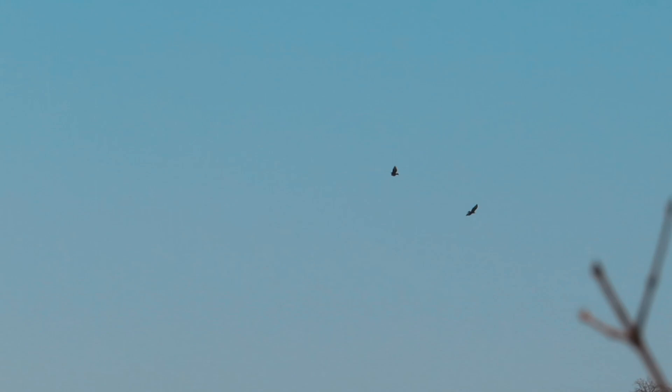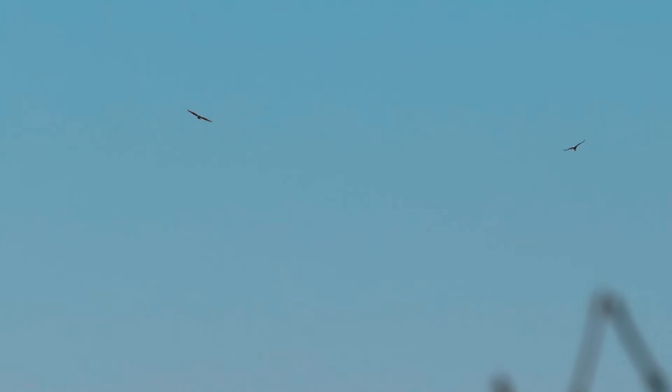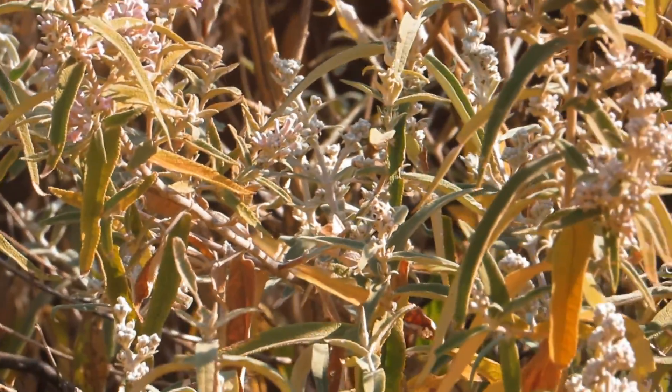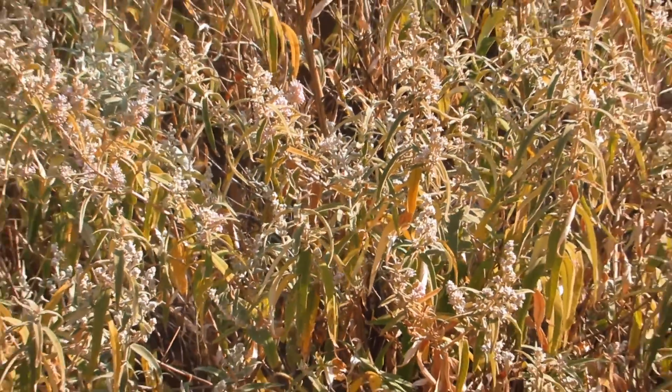As a general rule, the female eagles are larger and heavier than males. Adult eagles can be seen in their territories all year round. The weight of the female is about 4.4 kilograms and the male is about 3.7 kilograms. They are both 84 centimeters long. The pair bond is very strong and presumed to remain together for their lifetime.